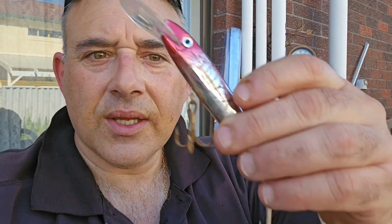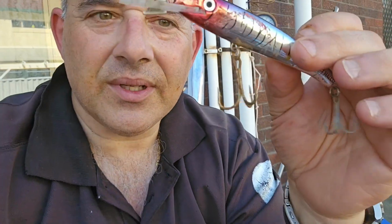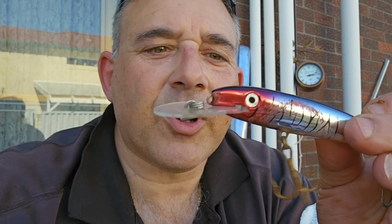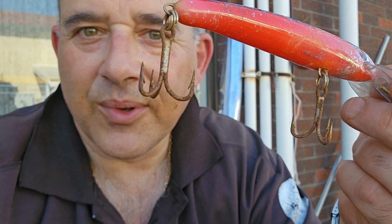What I'm going to do now though is get into some maintenance. There you go, you can see me. I'm actually going to get into some lure maintenance. So I use these lures. They're Howcos. They're not bad. They're not a big price, and they do all right. But the hooks, and even on most lures, they go rusty. I mean, really rusty, you can see that, and it's really hard to catch fish. You can catch them, but what's the point?